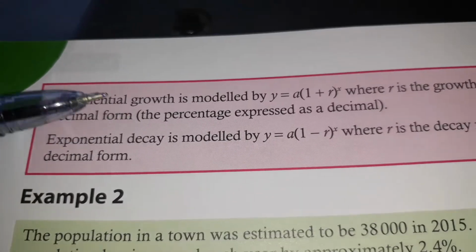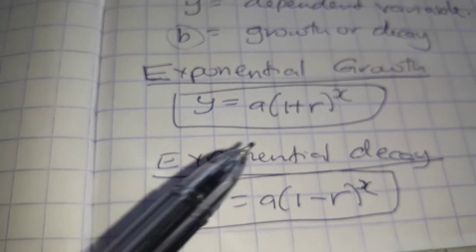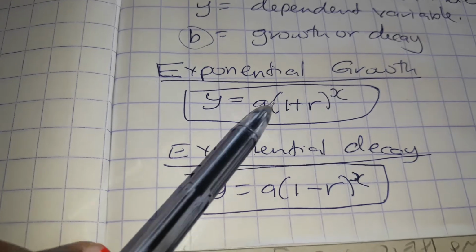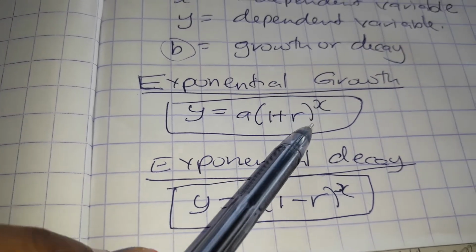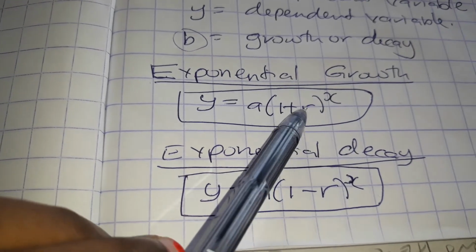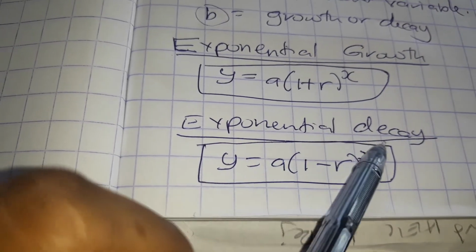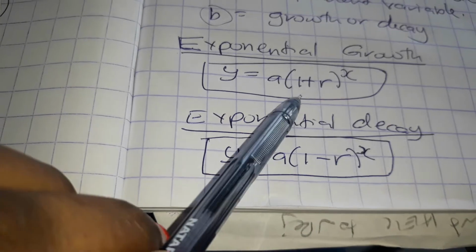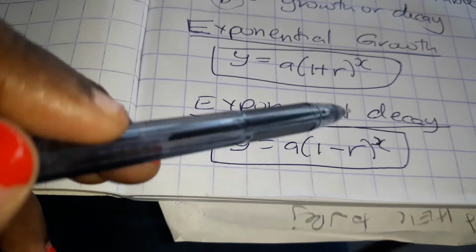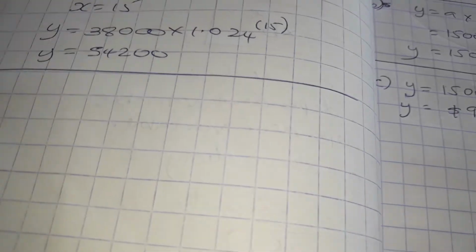Exponential growth and exponential decay. Now we will modify our formula a bit. For exponential growth, that means the number is increasing, so y equals a times b. This is my entire b, so the entire b I'll be replacing with 1 plus r, where r is my rate, to the power of x. Exponential decay, this is my formula for exponential decay. So in decay, the number is going less. In growth, the number is coming up. That's why we have a plus in this and a minus in that. Okay, you'll better understand more in the next example that we are looking at.